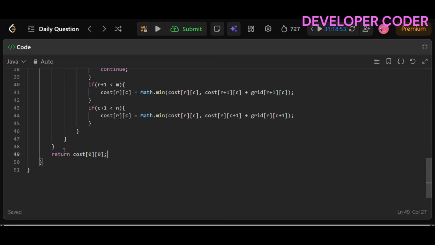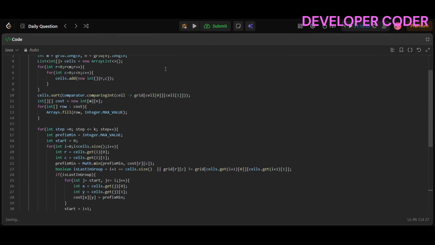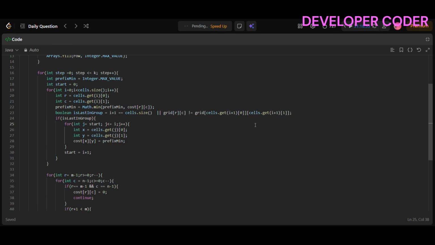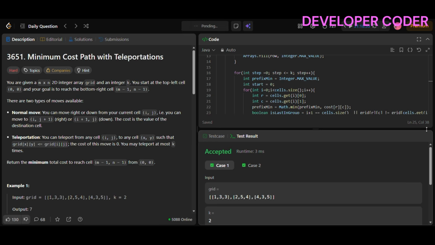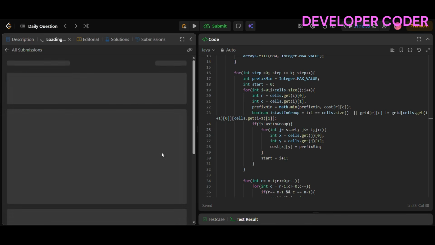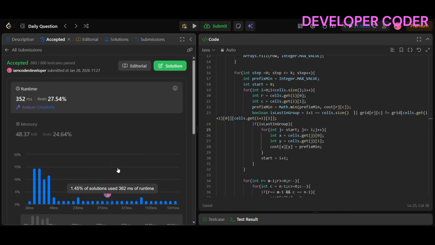That's it. Now let's run the code and see if there are any issues. So yes, there are some issues, so let's fix that. Change it to this, and I don't think any other issue will be there. I hope so. Let's run it again. Nice. So now let's submit the solution. So see, our solution is accepted, right?